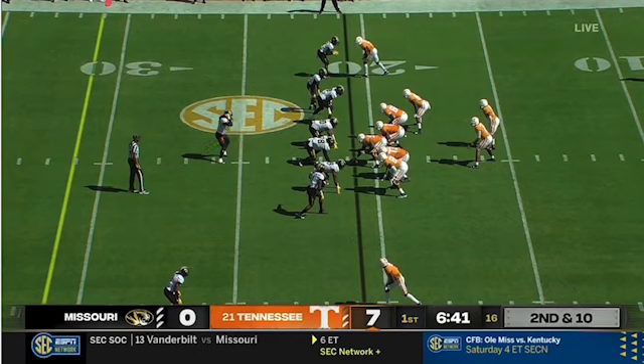We absolutely need to win here. We're either getting our end out of the play by going north and south and washing him, sealing the inside, or just straight up winning — that's where we're going. Because with the flat path, if someone's a yard in the backfield, it's not going to be good if we can't cut back with our inside blockers not getting the job done. It's kind of a muddled execution from Tennessee here, to be honest, but the result's good, so that's why we're drawing it up.